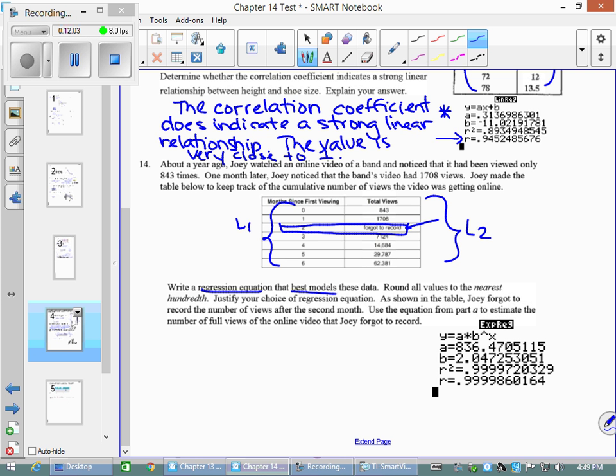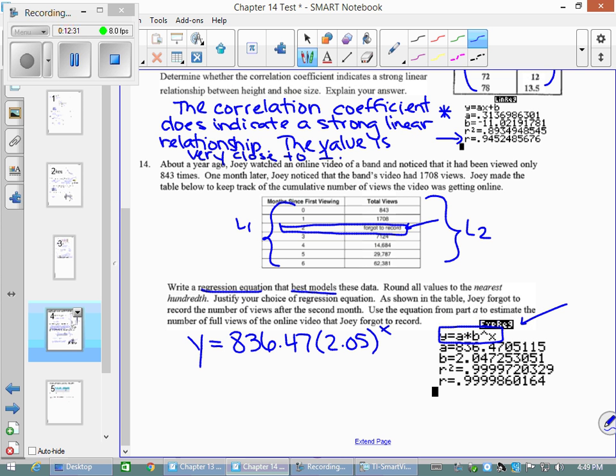So when you type this in and go to exponential regression, which is a little further down the list at choice 0, you are going to now round everything to the nearest hundredth. So the equation should have come out to be y equals 836.47 times 2.05 to the x power. And again, remember with these regression equations, it does tell you what the equation should look like at the very top. So once you type everything in, you just have to know how to round.